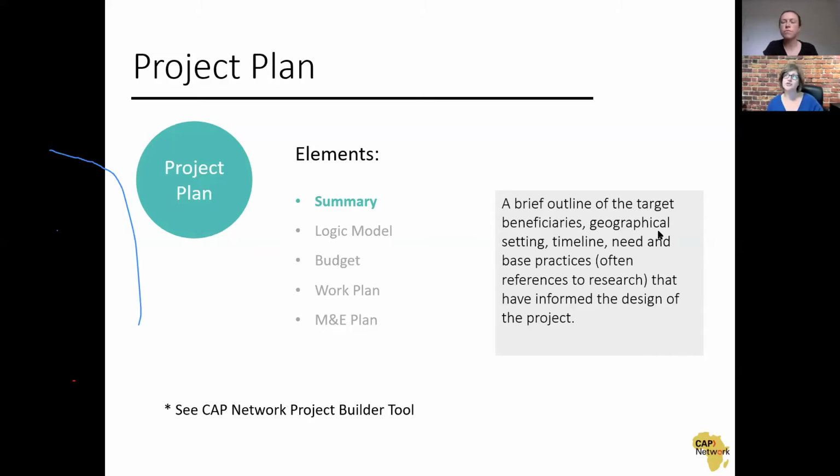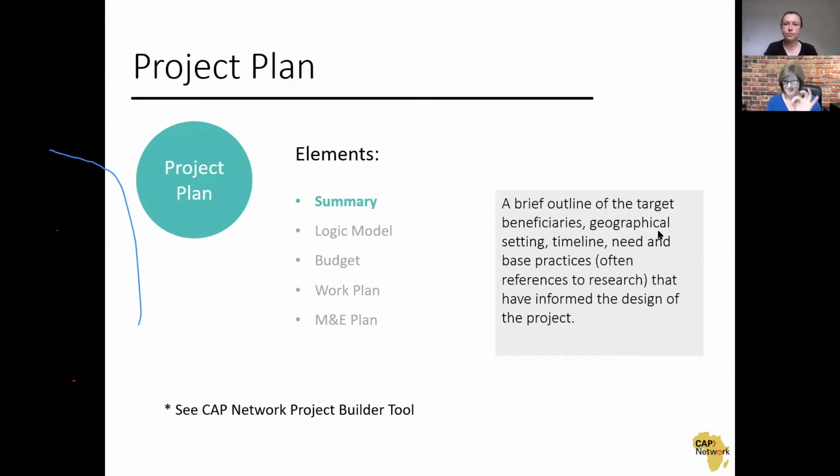You might want to make notes on how long you think the project will take, and any notes around seasonality, such as growing seasons. If you're working with farming communities, it doesn't make sense to start in the middle of a growing season. If you're working on an education project, it doesn't make sense to start in November if school started in September. So those sorts of notes are important.